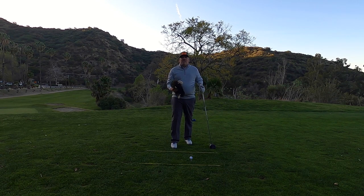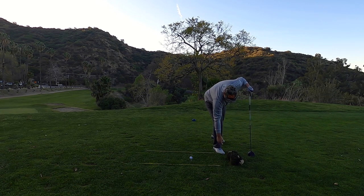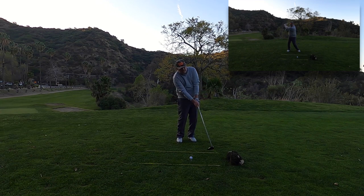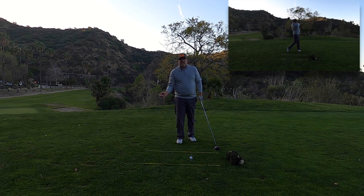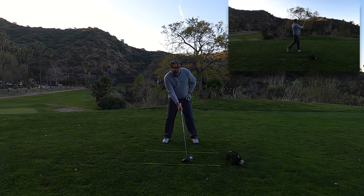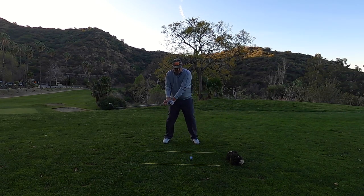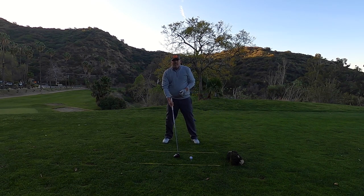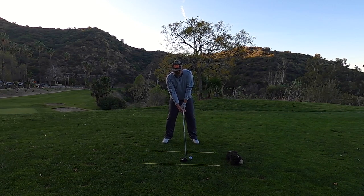One way to work on an ascending blow on the driving range is by placing an object in front of your golf ball about two feet. I like to use my driver head cover for this — when working on drills things don't always work out, and we don't want the club head to hit the object, so use something soft. Place it two feet in front of the ball and it gives you a visual of the club head having to travel over the head cover to create a more ascending than descending shot. Take the club back and through a few times, feel that club traveling over the cover, and do it at half speed until you build confidence.